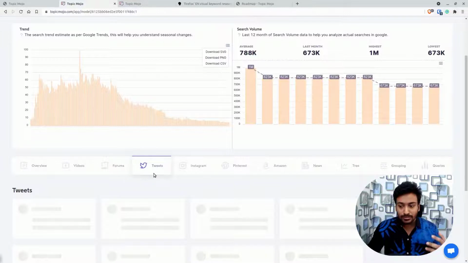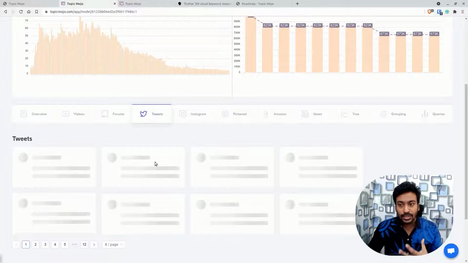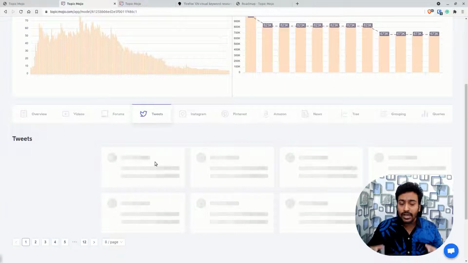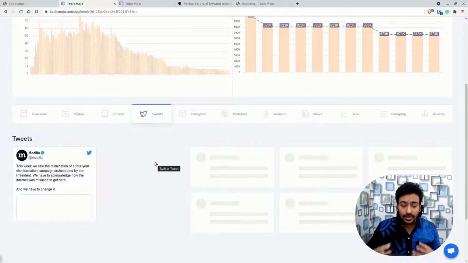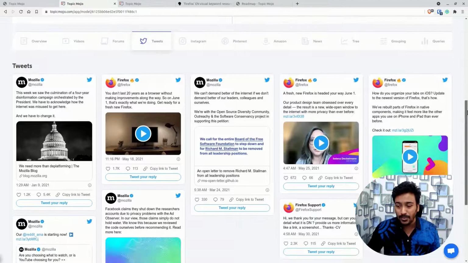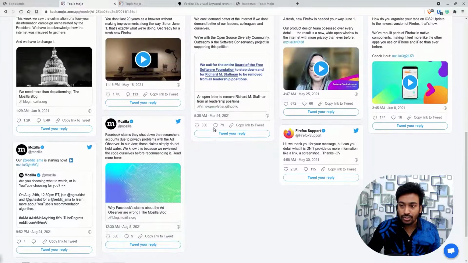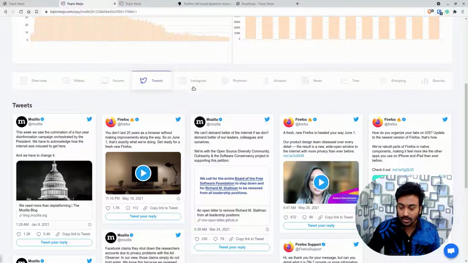Tweet, no explanation necessary. Basically, it's bringing up any tweets related to the particular keyword which we provided. From Twitter, it will embed the tweet, give a link to it, and give an option to reply to a tweet. Let me wait for it to finish. I think it's getting a lot of tweets regarding Firefox because it is a popular product, right? So you can see a lot of pages here with the embed and tweet ratio share. It shows all the data.